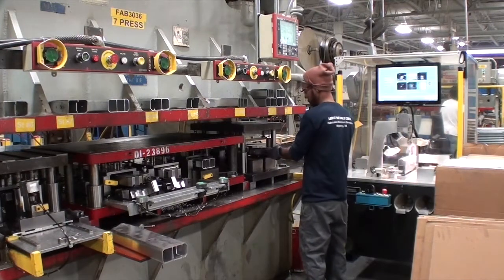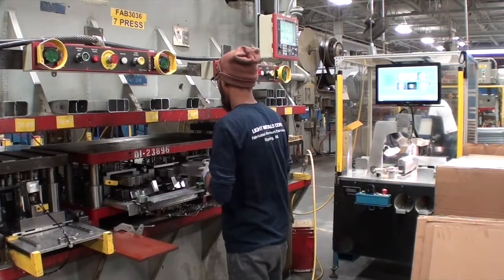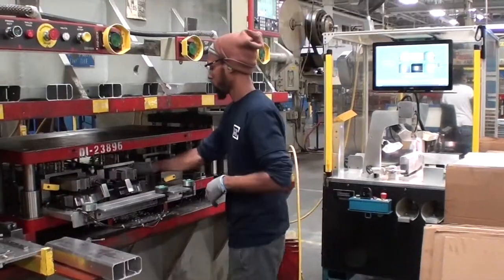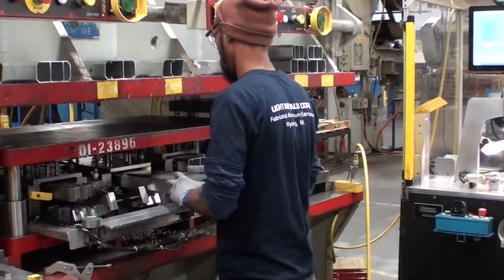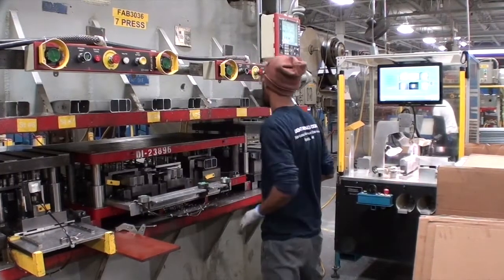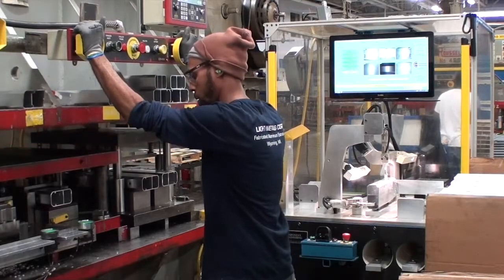Next, they get the crash box from press position 8, rotate the crash box, and position it in press position 9. Then they get the crash box from press position 7, rotate the crash box, and position it in press position 8. Worker 2 then gets the crash box from press position 6 and positions it in press position 7. Then they get the crash box from the shelf and position it in press position 6. Workers then press the green activation button. Lastly, Worker 2 activates the palm buttons.